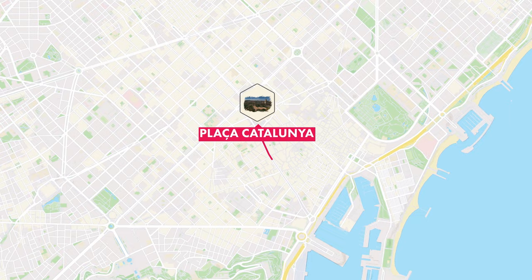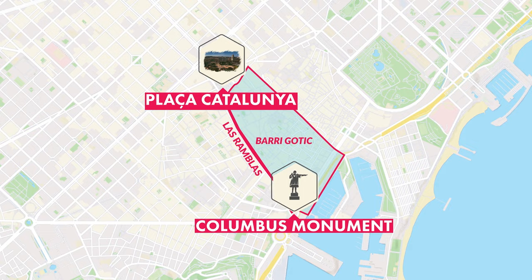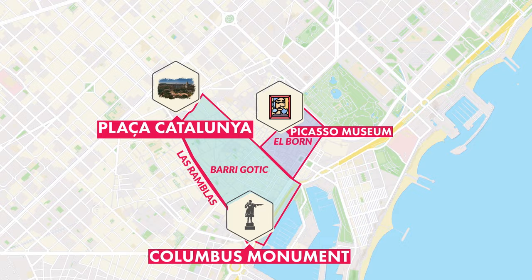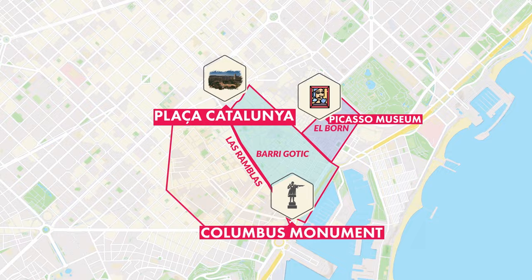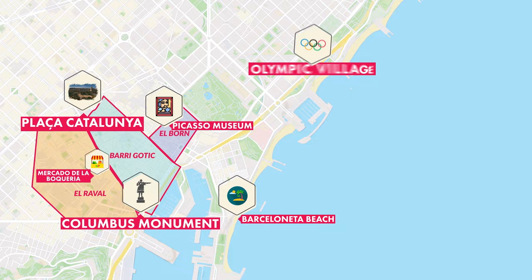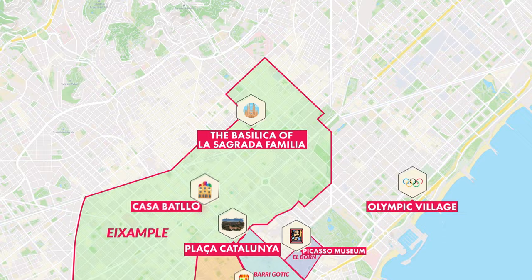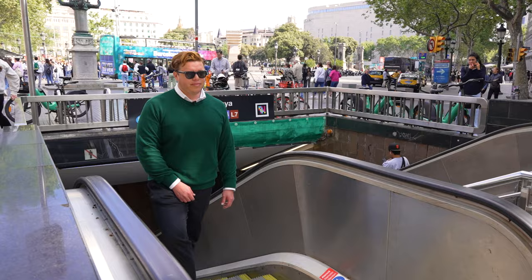From Plaza Catalunya, running down the length of the old city, is the famous bustling pedestrian tree-lined street known as Las Ramblas, which runs all the way down to the Columbus Monument. On one side you have Barri Gòtic, the oldest neighborhood in Barcelona. Adjacent to it is El Born, home to the Picasso Museum and many top cocktail bars. On the other side of Las Ramblas is the edgy and hip El Raval neighborhood — great food and cocktail scene, but be careful there at night. At the bottom of the city is Barceloneta Beach, stretching to the Olympic Village. Above is the beautifully symmetric Eixample neighborhood, home to mega monuments like La Sagrada Familia and the architectural masterpieces of Antoni Gaudí.